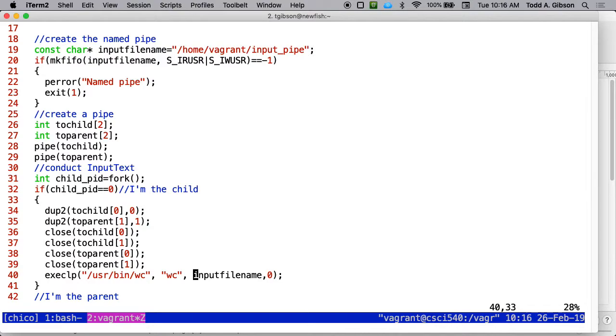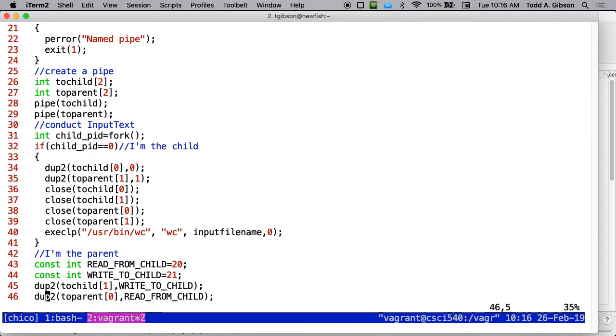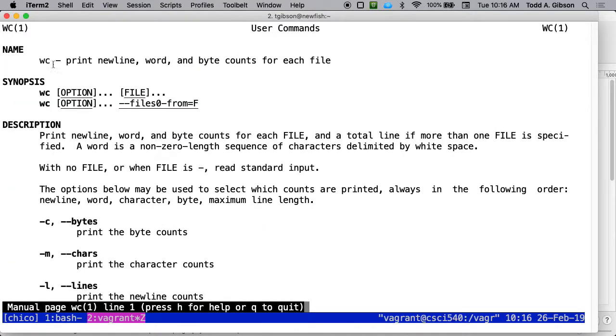And the child thinks it's just opening up a file and reading it, but what in fact it's doing is opening up a pipe. And so that's why the first thing this process does is create the named pipe here, and it has this name. And then that's provided, so if I do a man on WC, that's the argument that's being provided.